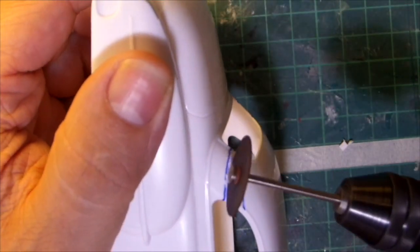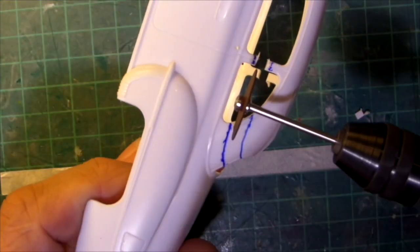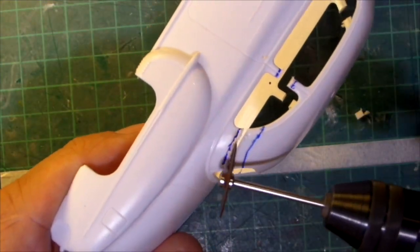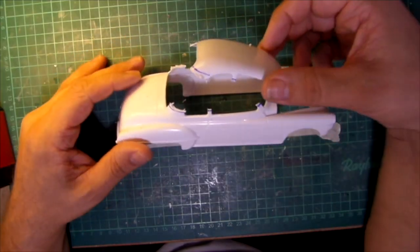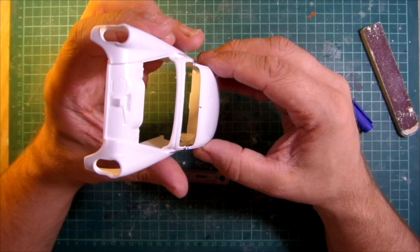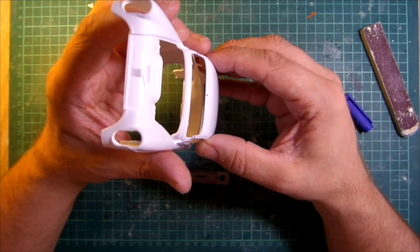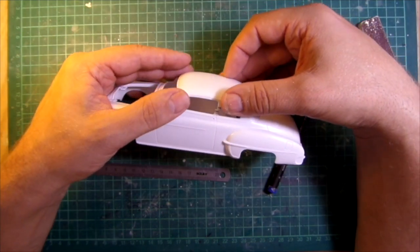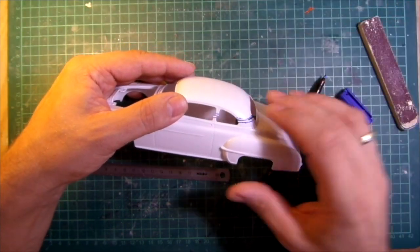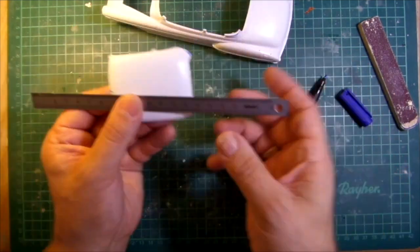When I cut out those middle parts, I just make sure that I always leave the lines still there, and I go then with sanding paper to the actual measurement. If your pillars are not 100% straight, then of course now there's parts missing. That's why we had to cut the roof in several parts and fill up those gaps.